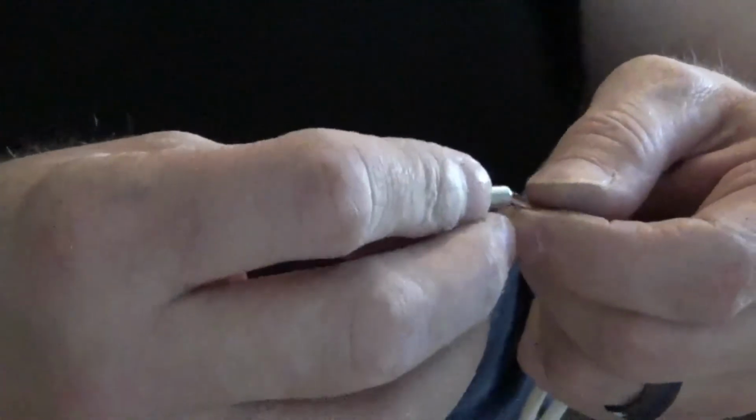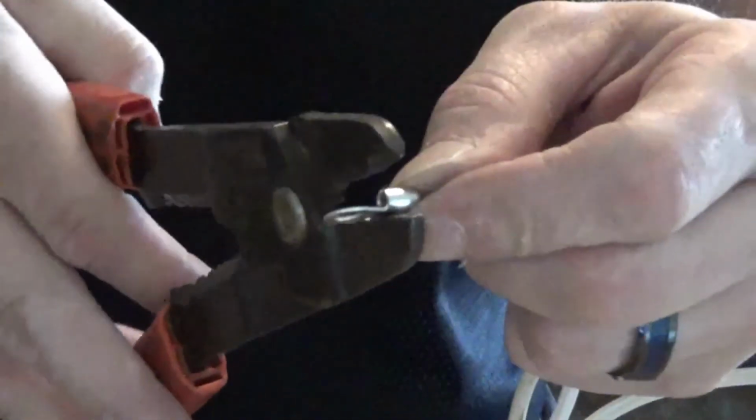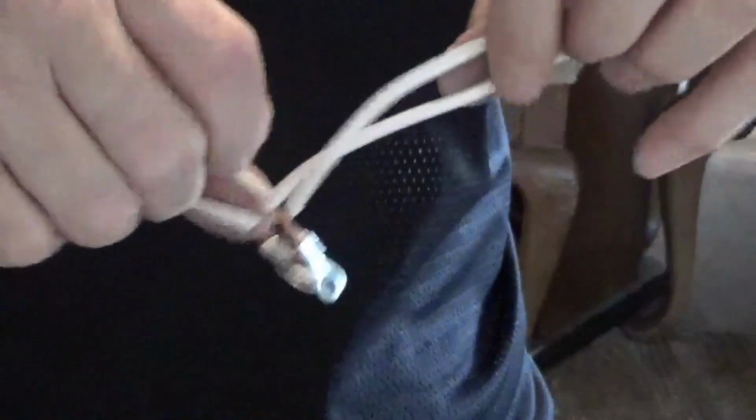We're going to twist these together like so. Grab another grommet. Slide in the end. Now the wire's been stripped pretty far. I probably could have gotten away with just half of what I stripped it at. So we're going to go ahead and crimp that together. Alright. Now that we have our grommets on, I'm going to grab my heat tape here, make sure this is halfway straight. There we go. I'll twist everything because it makes it a little bit easier.